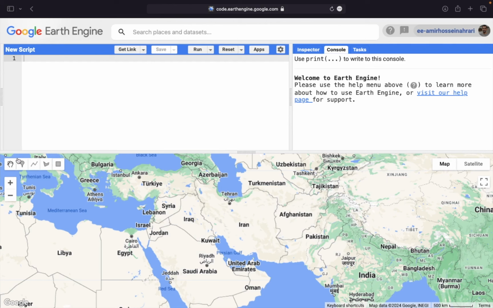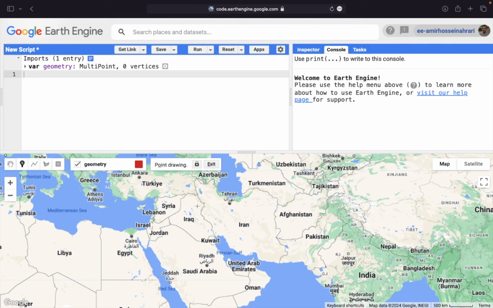First, we need to pin the location of interest through the drawing tools available here. And as I mentioned in the previous videos, we can call the shape files of different countries using FAO datasets available in the Earth Engine platform, without uploading any shape files.